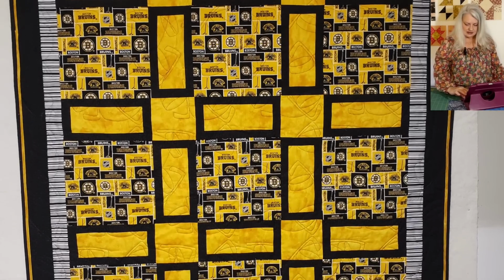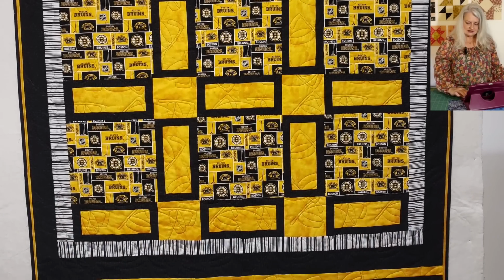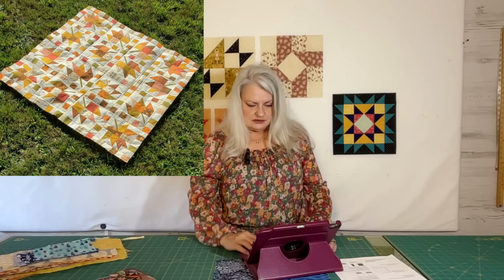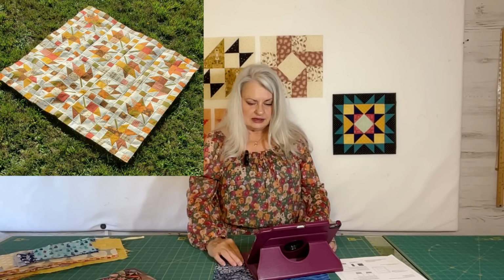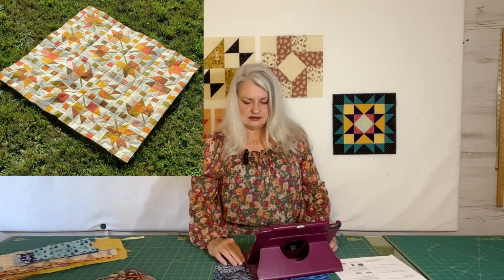And I love how you made the pillow shams as well. Makes a nice set, a very nice gift. Very good. Deborah, another top done. She says, I had a 10-inch stacker of Adele in Autumn by Riley Blake pulling at my cooler weather heartstrings. I am not a fan of hot days.